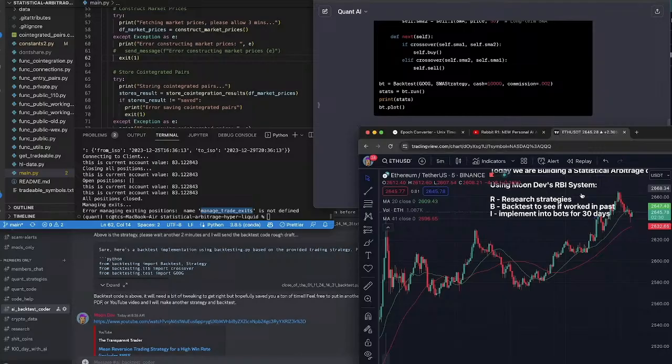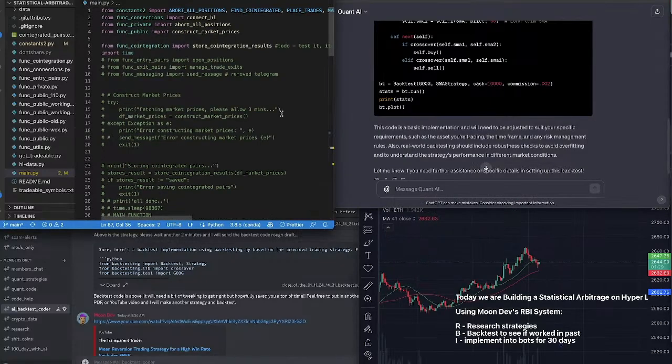So what we're going to do now is we're going to work on our manage exits. And how do we manage exits? Well, I'm going to delete that for now. Manage exits, and we'll pass in the client. So we're building this based off of dYdX, so we have some things to change here. And essentially, manage exits here is coming from this file here.